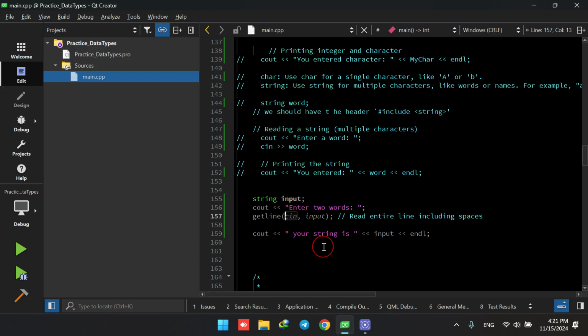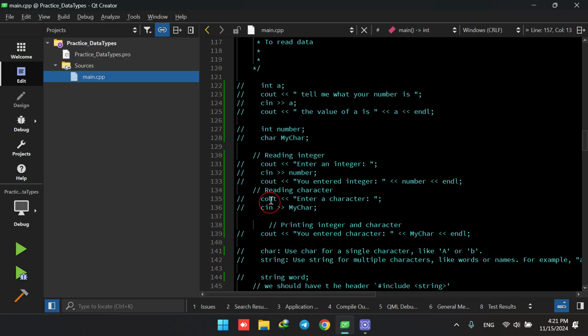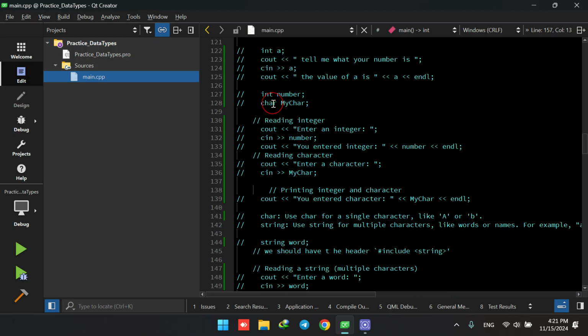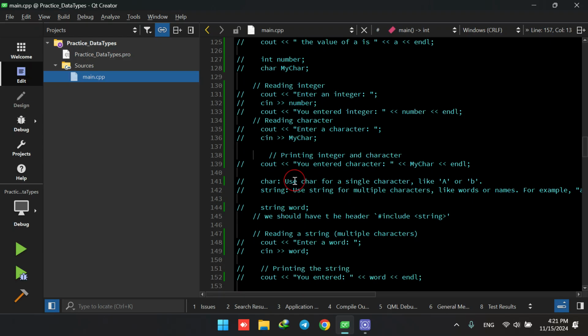Depending on what we want to get from the user, we need to code based on that. Initially, we showed that an integer value can be declared, then a message sent to the user, we store it using cin, and then we show the message. We can do this with characters, but only one letter can be stored in a char. So if we are aiming to get one character from the user, we use char because it uses less memory. But if it's more than one letter, we need to use string.